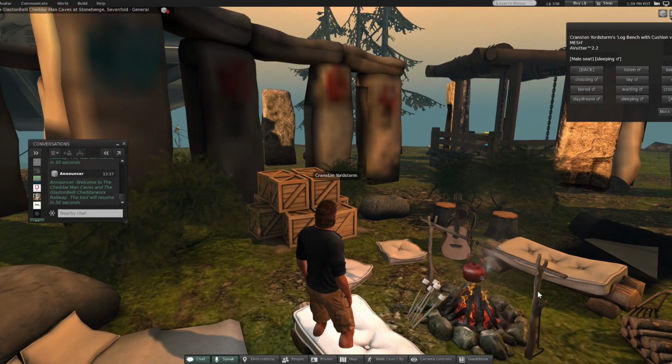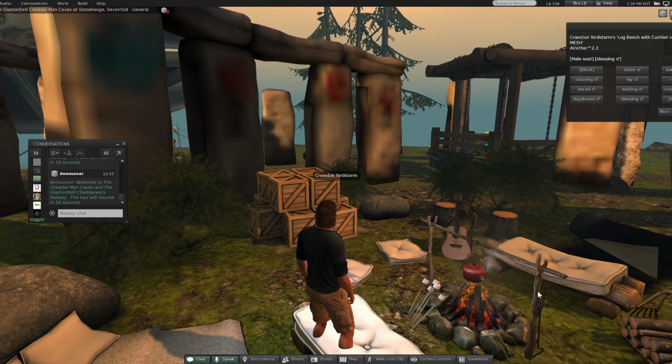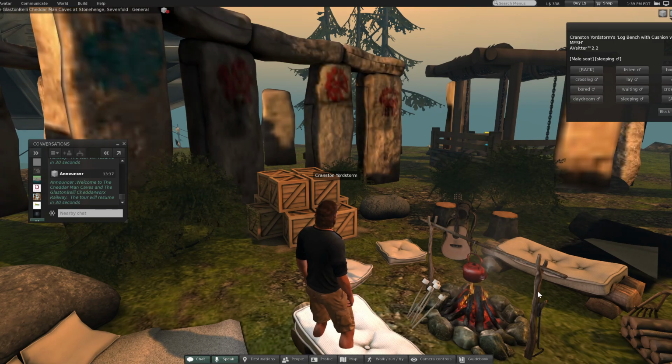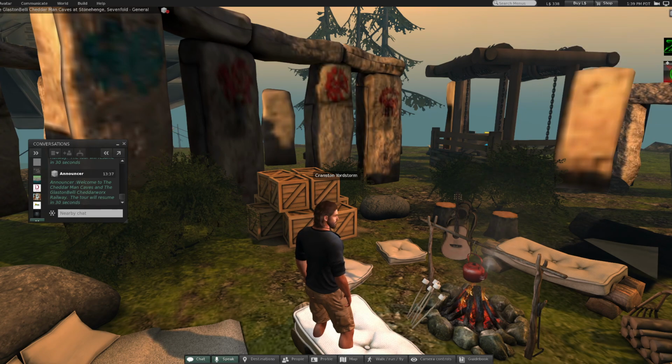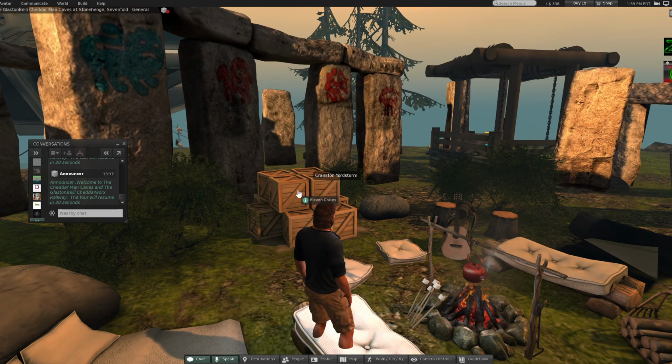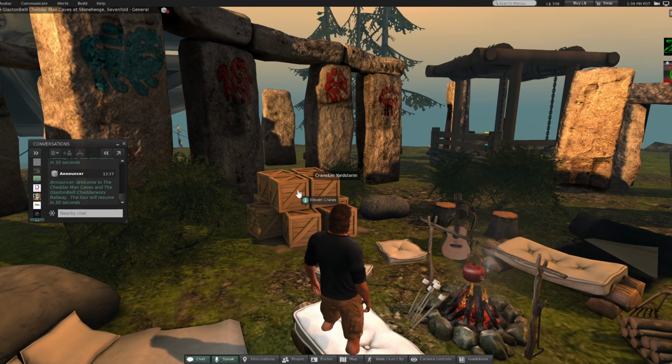At the top of the Cheddarworx Caves, this is a place where if you have a large group of people, you can sit in a large group and have a group outing.